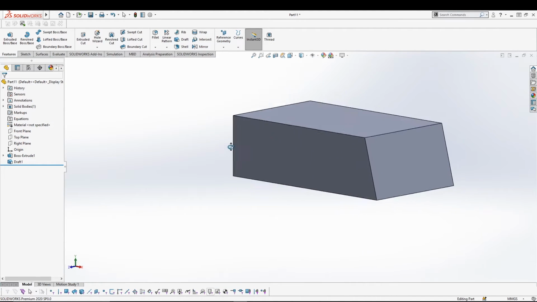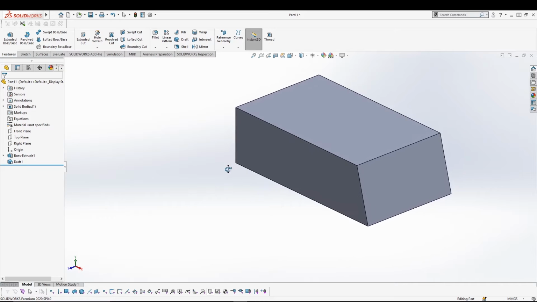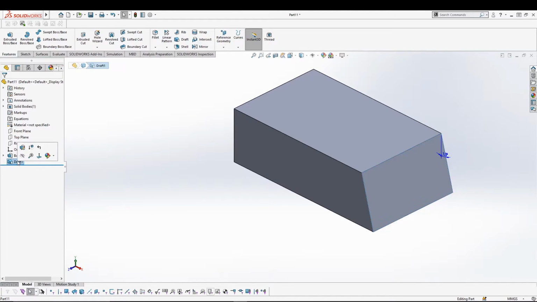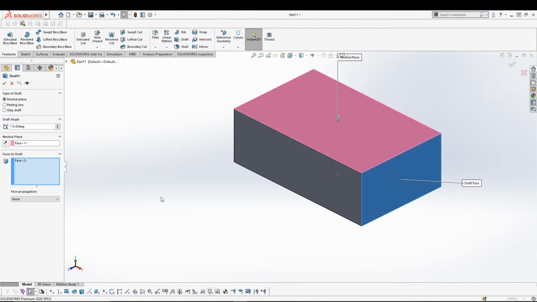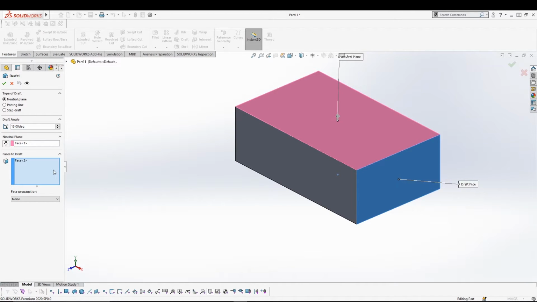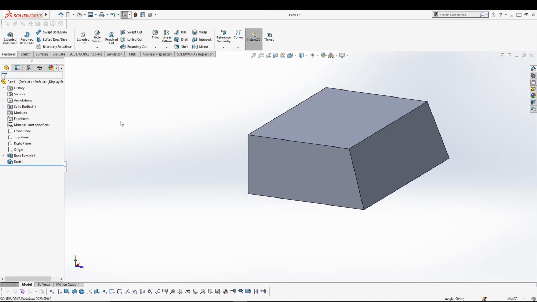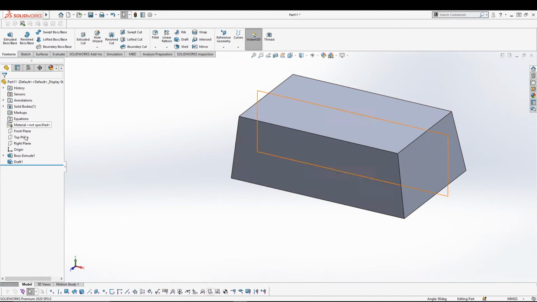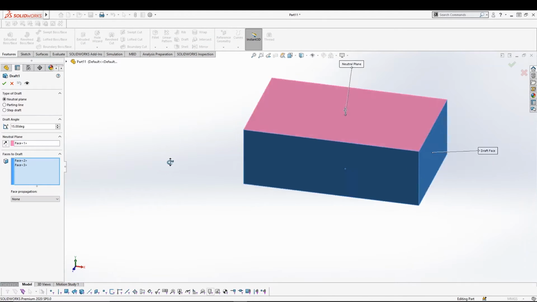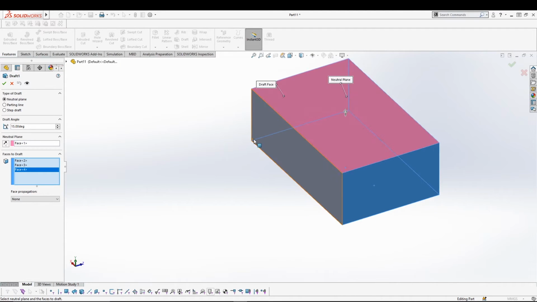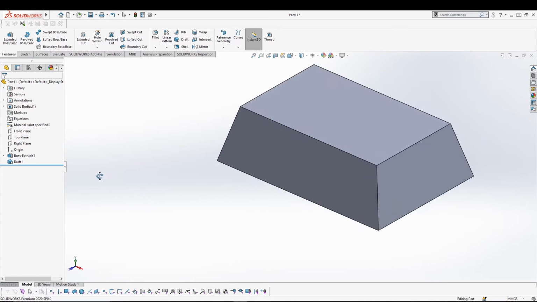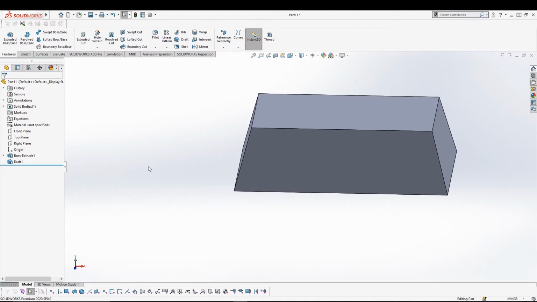OK, you can see there's a draft of 15 degree on that face. Now if I come to edit it, I can add this face as well, and we can see the change to both the faces, right? We can add more faces, so we can add this one and this one as well, and it will draft all the faces that we have selected.